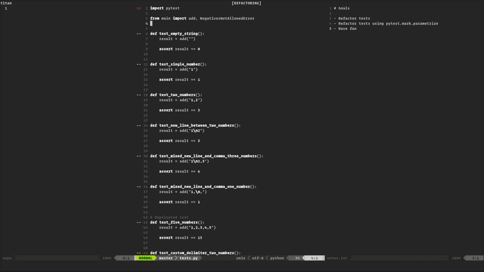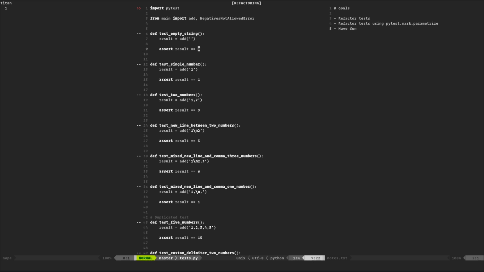I was thinking about this code yesterday, and you probably realized it before me, that these tests are the same, right? The only thing that changes is the input and the expected result. For example, the empty string is the input and this is the expected result.